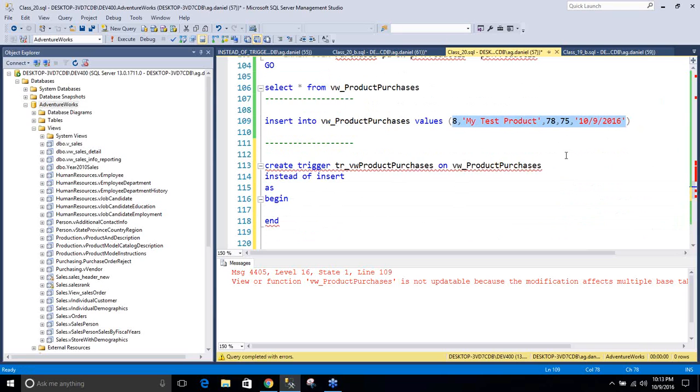If I want to get the values of that record inside my trigger, which magic tables do I need to use? The inserted table. We need to query the inserted table so that inside the trigger I can see what these values are. Okay, all right. So let's take a look.